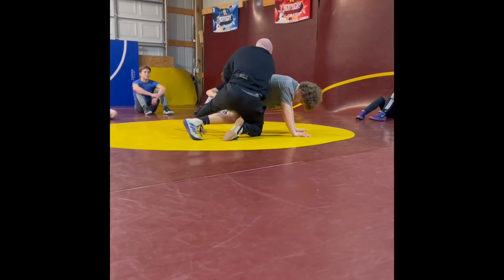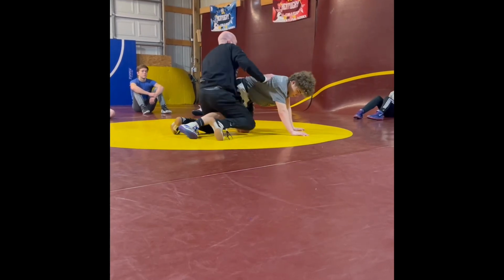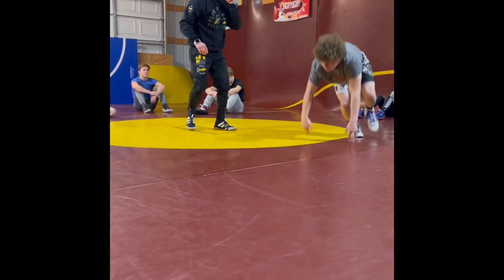Okay, I'll be able to chase this position. Hand change, but don't let go of far ankle. Does that make sense to everybody? Can I borrow your arm so you can see it?